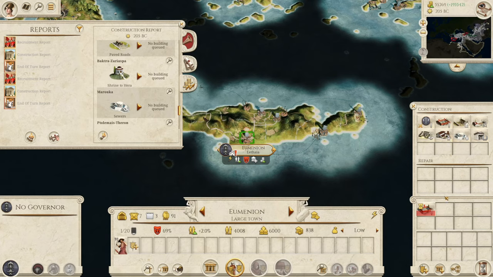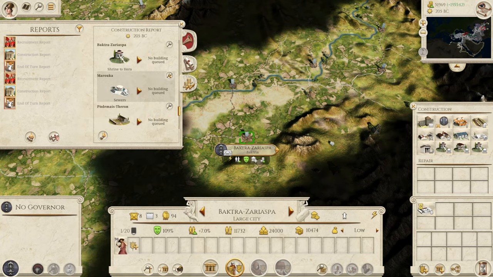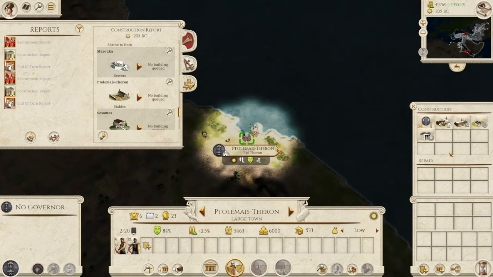69% and you're rioting. I mean, not stables then. Let's go for that. Baktria, Zariaspa. Let's go for the population growth. It's already a large city, but get it to huge city. Maruka, the same thing. Ptolemaeus Theron.